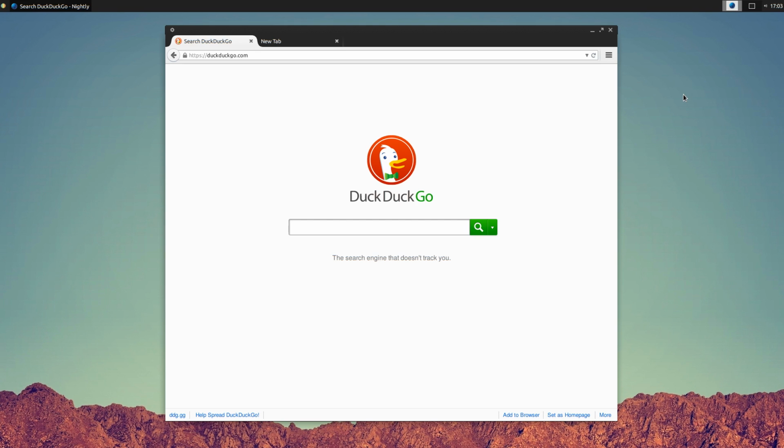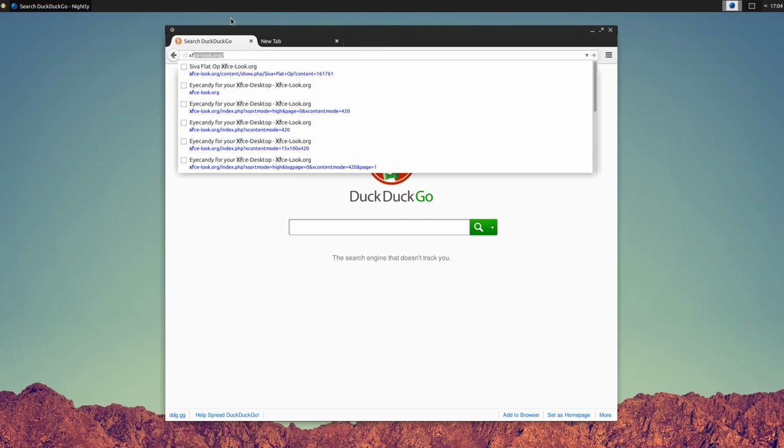If you saw part 1, you can probably tell that my panel and window manager theme look quite a bit different. I just tried to get a bit more of a stock XFCE and stock Manjaro look, so someone who's recently installed Manjaro has a system that looks somewhat similar to mine so they can follow along a little bit easier. I'm going to head over to the website xfcelook.org.